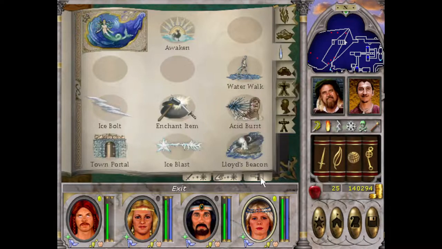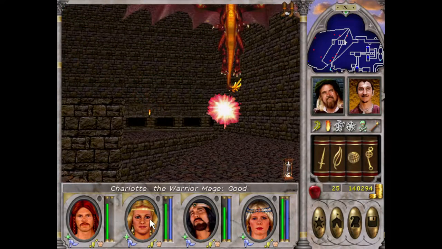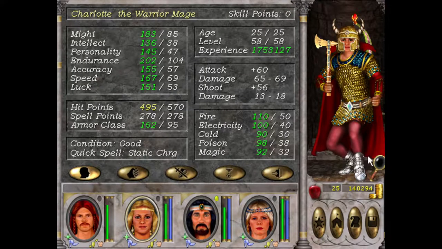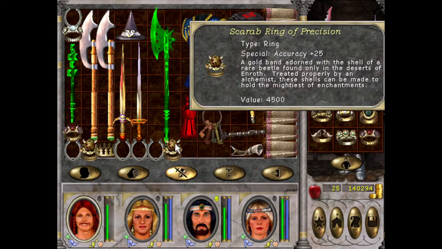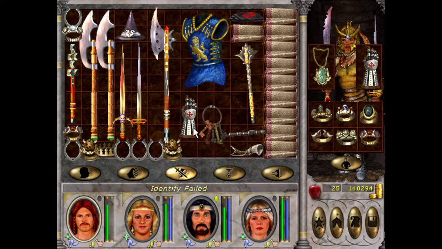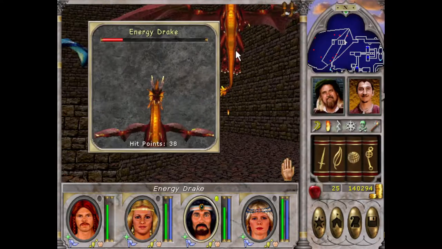Energy Drake. Do you... Ice Glass? Oh, that was a big hit. Can't help you. Can't help you. Fixed. Good thing that Pablo can. Absolute legend he is. Isn't that right, Pablo?